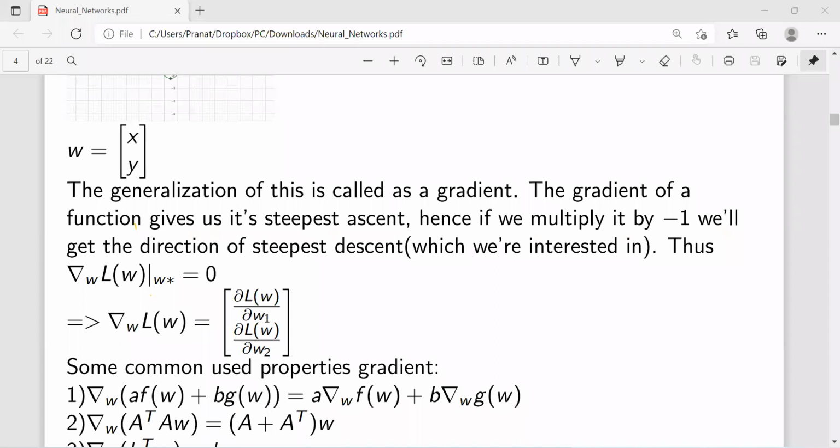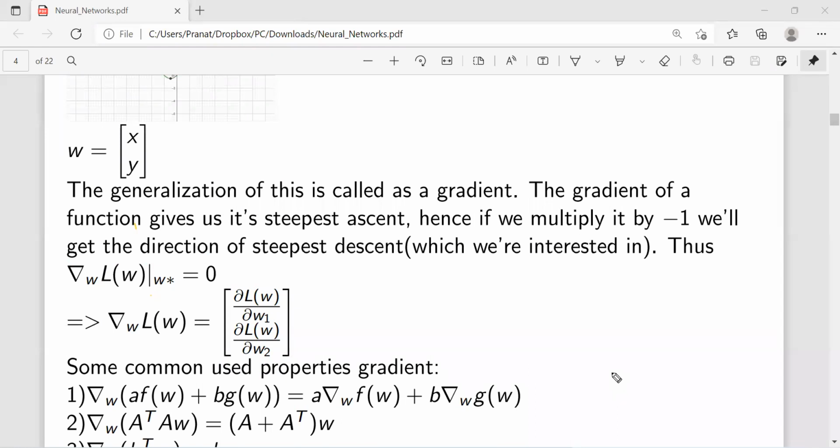A bit on partial derivatives. Let's suppose we have a multivariable function f of x, y equals x y plus y squared. Partial f with respect to x: we treat y as a constant when we are taking the derivative with respect to x. So treating y as a constant, this will give us y and this will be 0. Partial derivative with respect to y: we treat x as a constant. So this is x plus 2y.